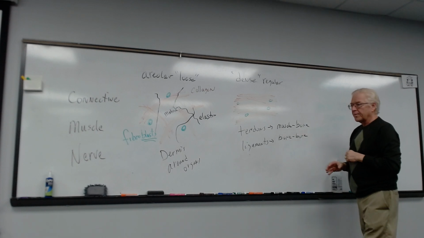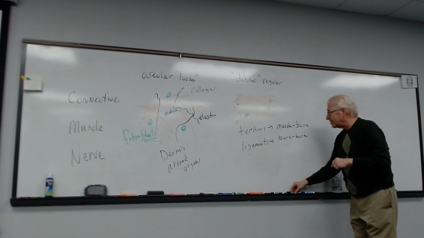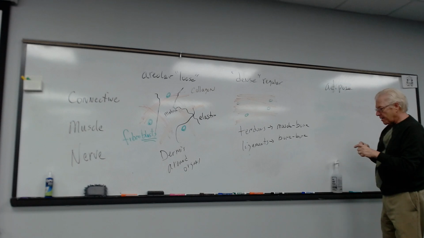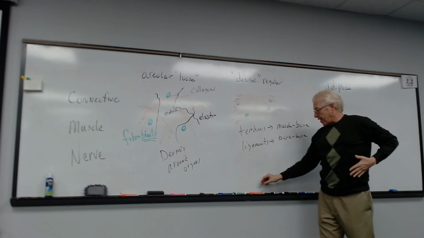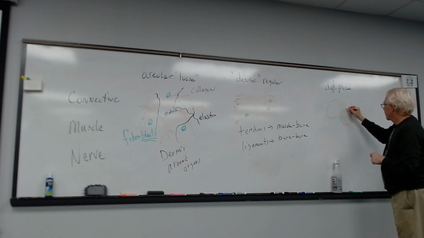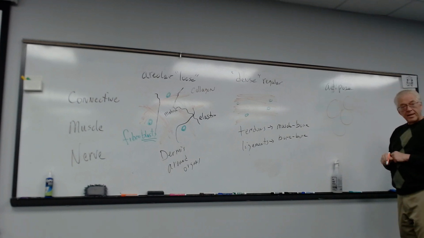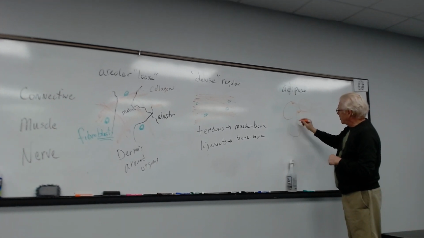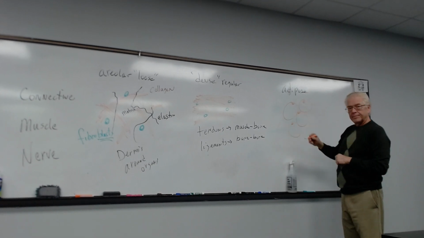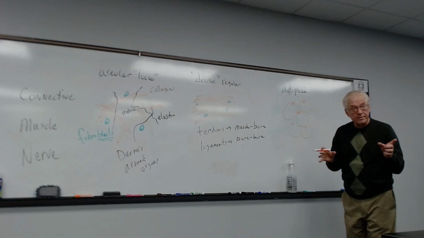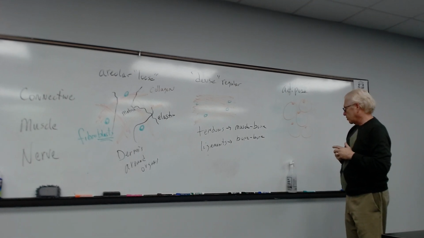Fair enough? All right. The next thing on your list is adipose tissue. I misspelled it. Adipose tissue is fat cells. That's just your fat. Okay? And it looks like this. A bunch of big yellow balloons with a little tiny nucleus scrunched up against one end. Okay? A big bunch of balloons, either yellow or white, depending on how they were stained when they took the picture.